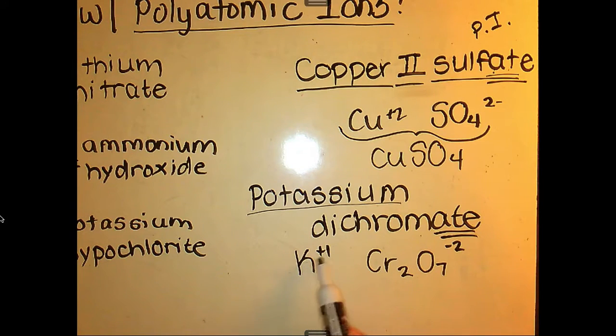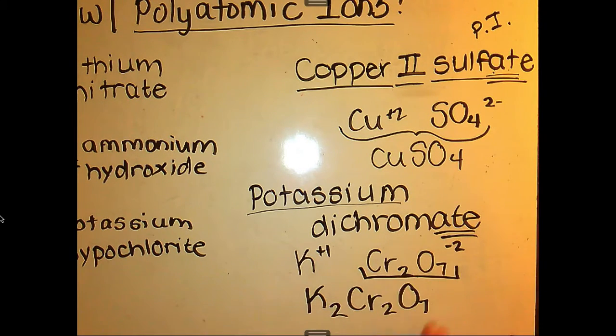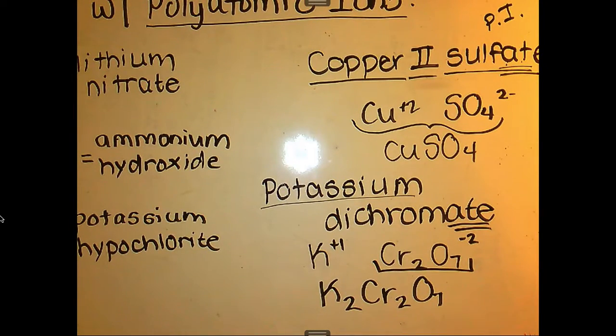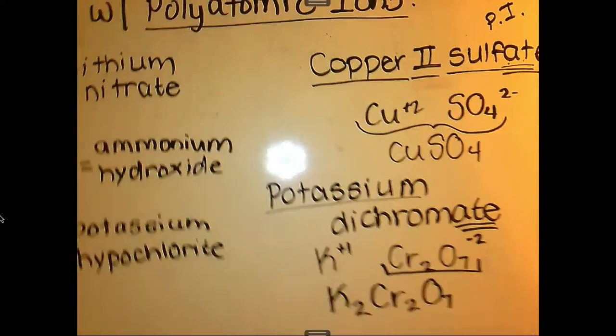And so now the question is, how do you get the negative 2 and the positive 1 to cancel out? Well, we need 2 potassiums here. So your chemical formula would be a subscript of 2 on the potassium, and then that Cr2O7. Those polyatomic ions are never going to change. That is just going to come straight down. And we're going to look at a couple in a minute where you have to add parentheses because you actually change the subscript on those. So let's go ahead and switch over and do a couple more practice problems before you work on some of these.